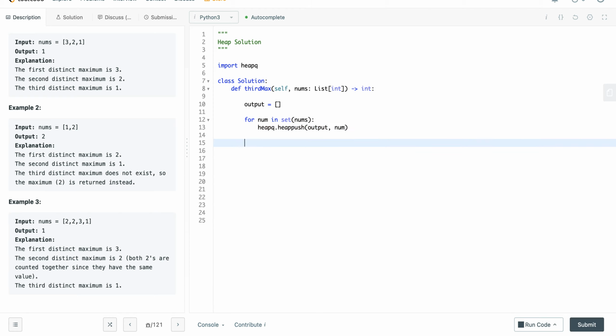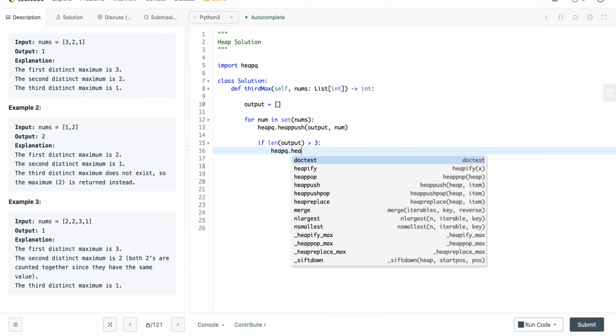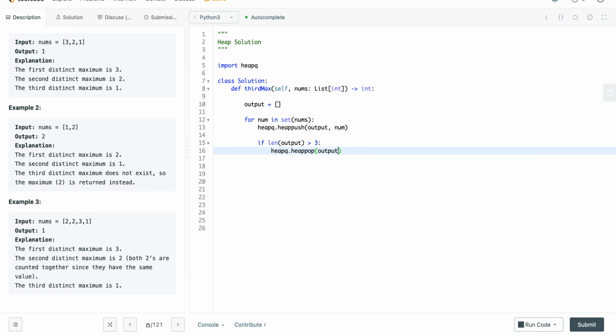And then if at any instance the length of the output is greater than 3, then we want to heappop from our heap. This will pop the min num of our heap. So at any given time, our heap will only have a maximum of 3 numbers.